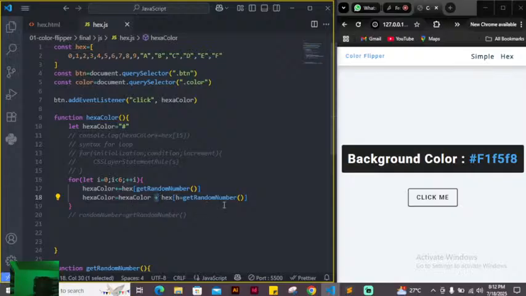This plus you are seeing here is for concatenation. It's not adding this one plus this one, no. Concatenation is joining whatever is coming here to this. It's just joining. So this pattern is just a shorthand way of writing this. Is that good? So this plus is actually concatenation. So I'm going to comment it out. Now we have succeeded in joining whatever this is generating for us to our color.